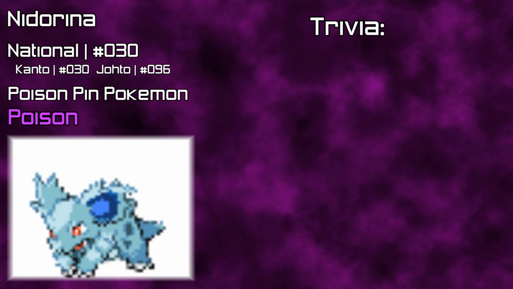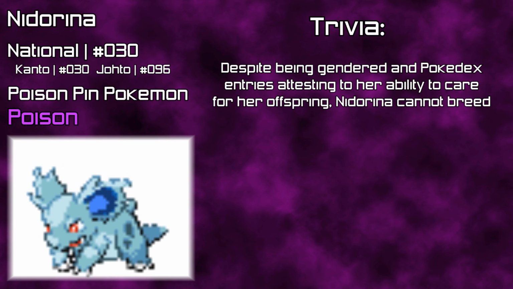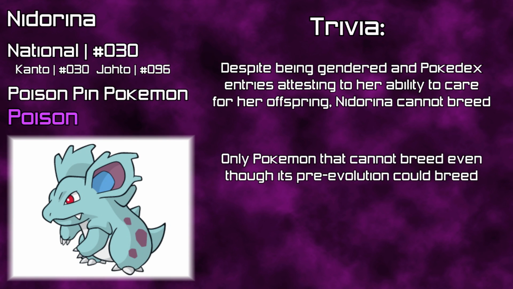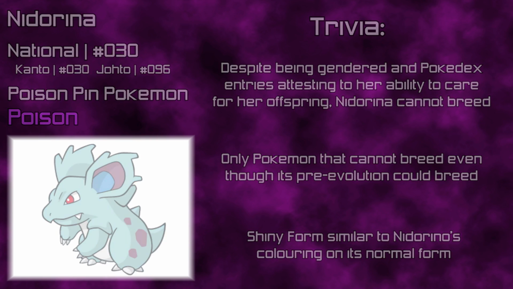And finally on to trivia, despite it being a non-legendary gendered species and Pokedex entries attesting to her care and protection of offspring, Nidorina and her evolution Nidoqueen are unable to breed, but only her pre-evolution Nidoran can breed. This also makes Nidorina the only Pokemon that cannot breed even though her pre-evolution could breed. And Nidorina's shiny coloration is similar to Nidorino's regular coloration and vice versa. So Nidorina shiny is purple, Nidorino male is blue, etc.